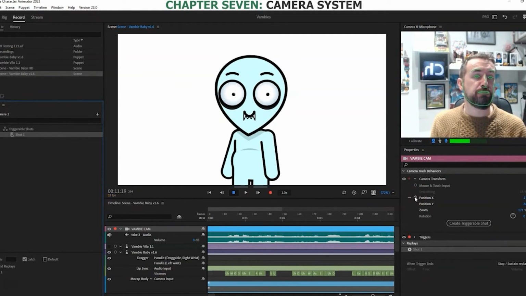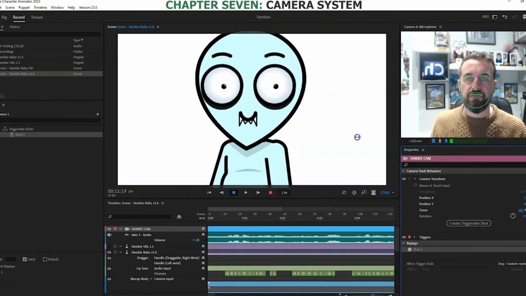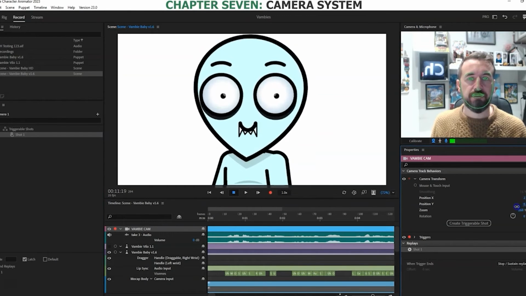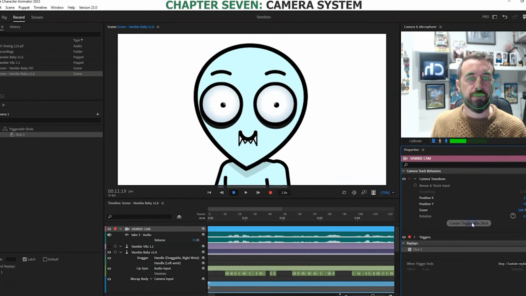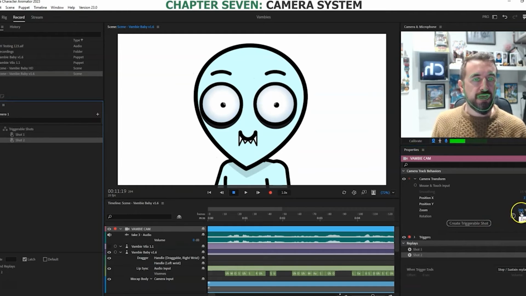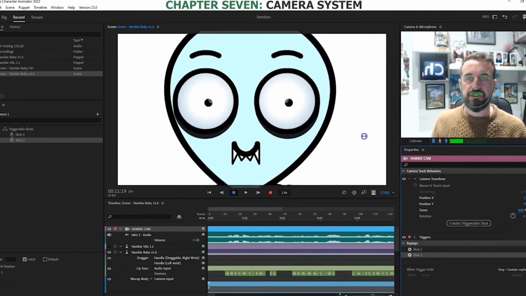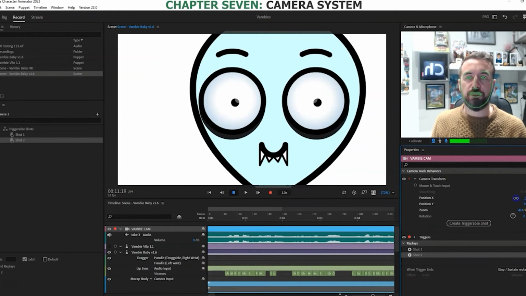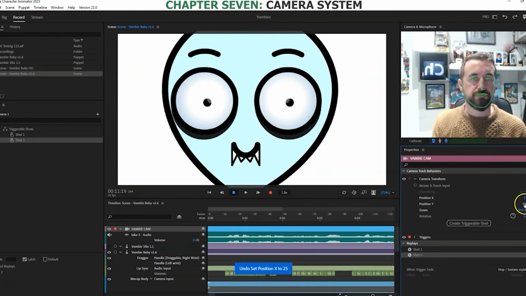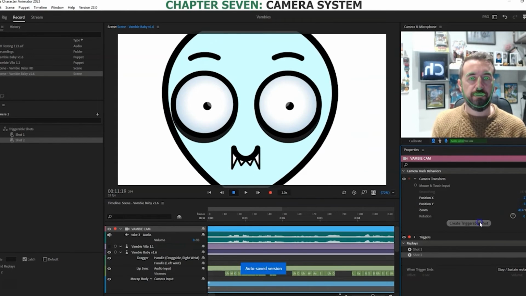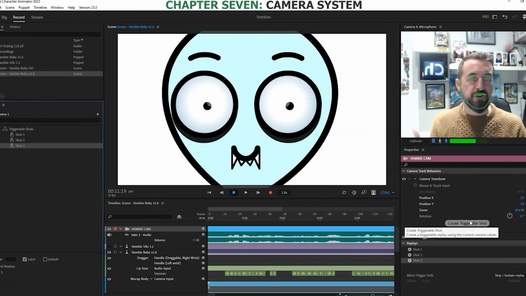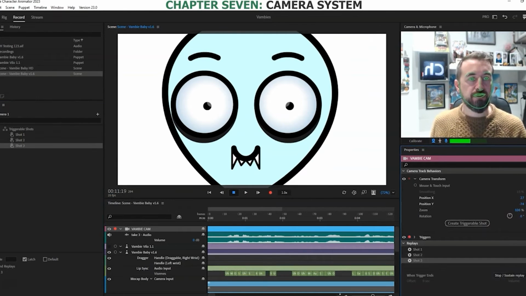Basically these are just making triggers, and I'll show you how they work in a second. Now let's zoom in a bit more and make another trigger, and finally let's go for extreme close-up. Make that a shot. And then when you've got all of them set up, press the little X and go back to your default.